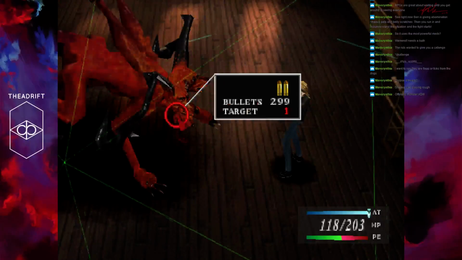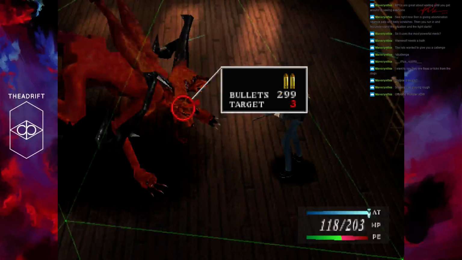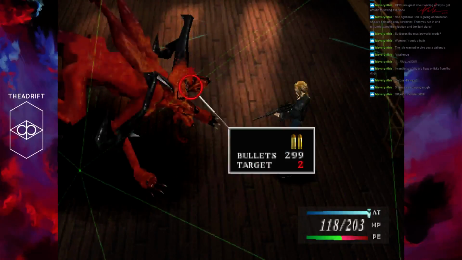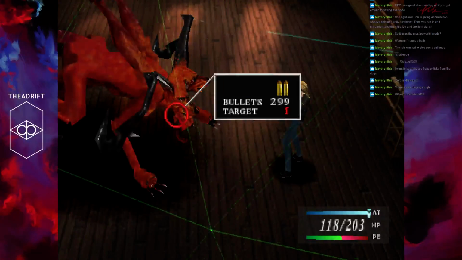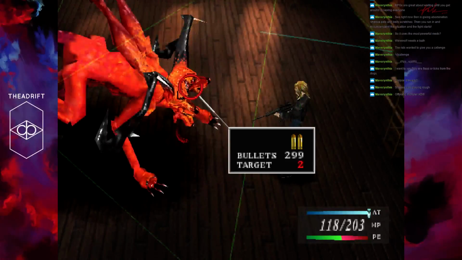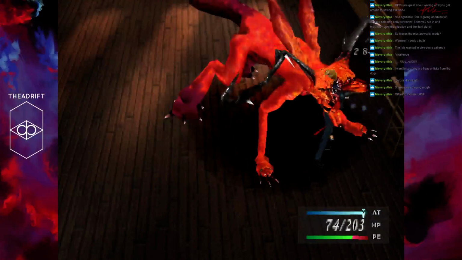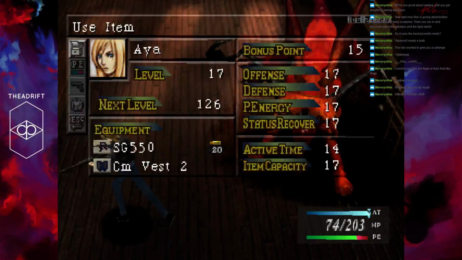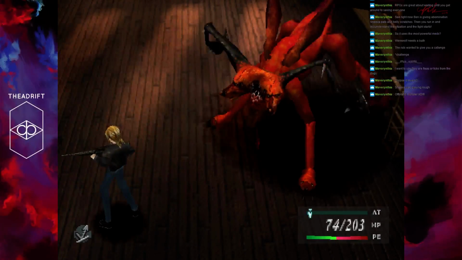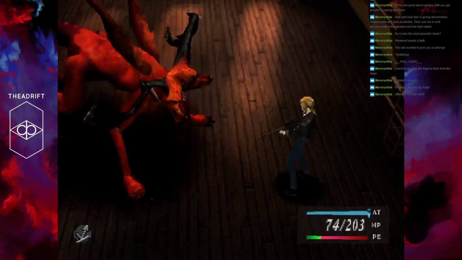So there's a head that does the Hadoken. There's a head that heals the other heads, which I think is this one. And there's a head that does the, like, shockwave charge thing. So I think what we want to do is aim for the Healy McHealer head first. Ow. Ow. Super ow. Okay, we'll throw barrier on.